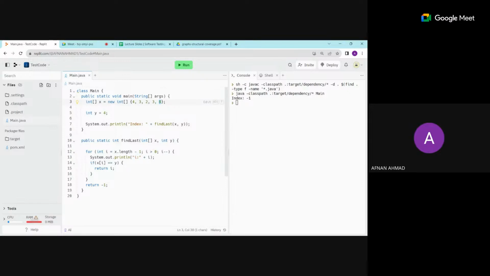Now think about how the program should behave, right? This method. So you go to 8, you go to 3. After that, you go to 2. You go to 3, you check that also. So you go to 8, you check whether it is equal to whatever element is there or not. And that is what precisely we are doing here, no? And we go to 3, we check that. We go to 2, we check that again. We go to 3 again, we check that.